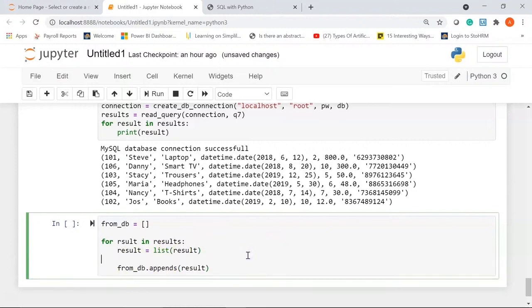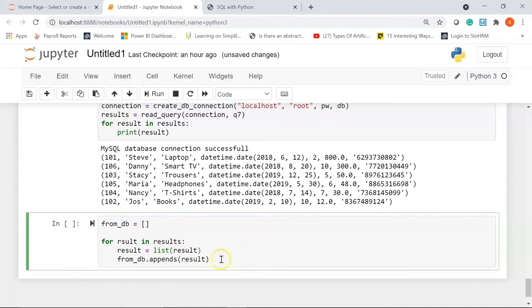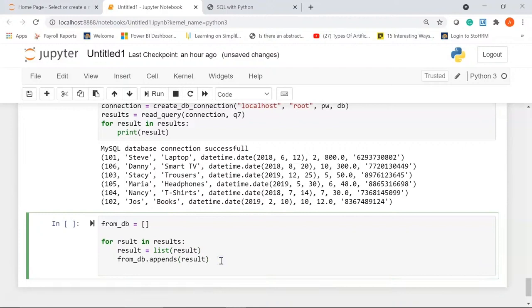Next, we need to pass in the columns that will be part of our data frame. So I'll write columns equal to this column. I'll pass it within a list. So I'll give my first column as order ID.